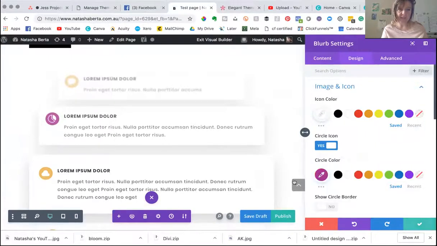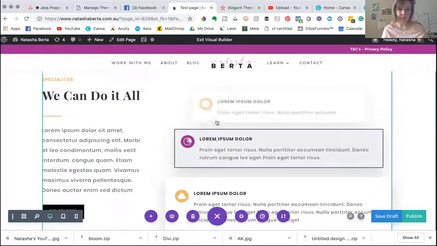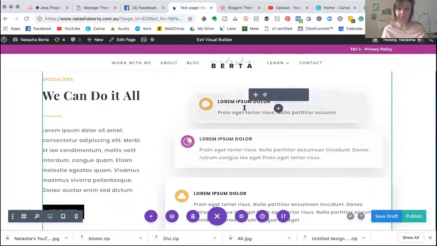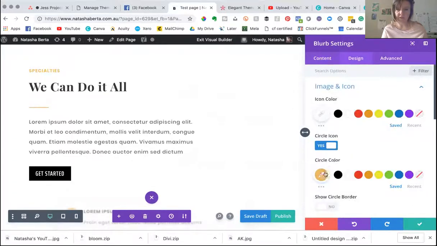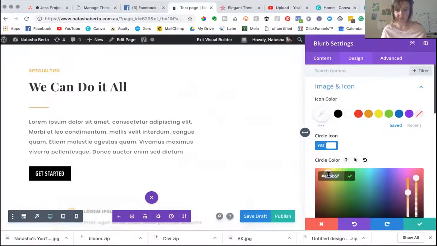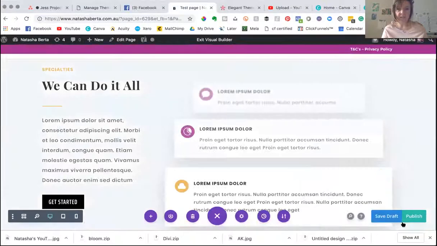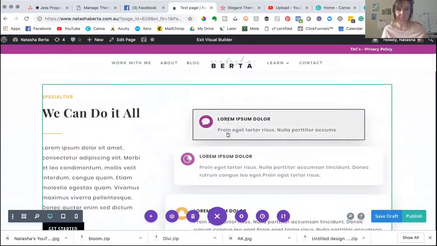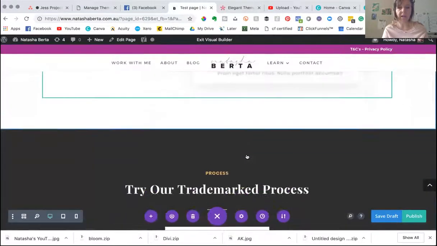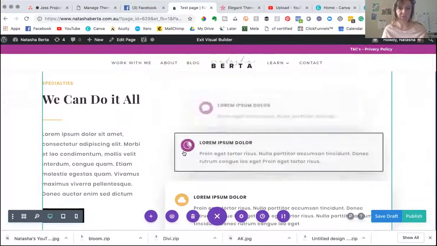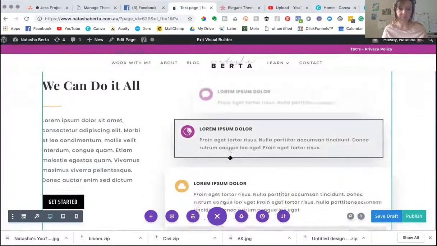Ooh, yeah, now it's starting to look a bit like mine, but we'll have to do it for all of them. So we go into design, image and icon, and change the color. So when you're editing the layouts and getting them more branded, it's just a very thorough process of going in and changing the bits that you need to change to brand colors and brand fonts.